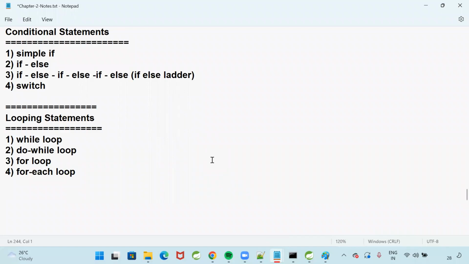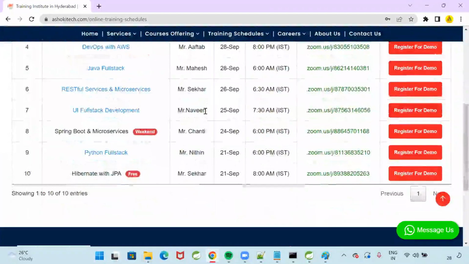The default nature of the program will execute the code line by line sequentially. If the code is executed line by line sequentially, our requirement will not be satisfied. If my code is executed sequentially, for every course the free tag should come. If everything is free, Ashok IT will close. Yes or no? If I give every course for free of cost, after 6 months, what will happen?